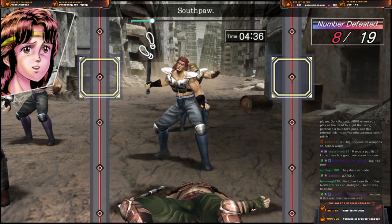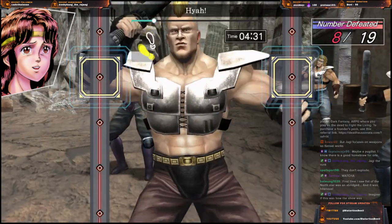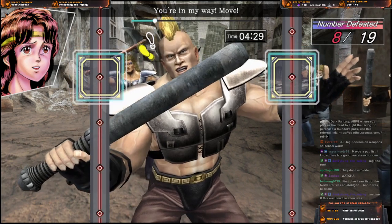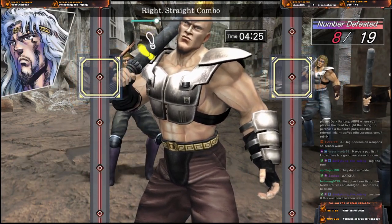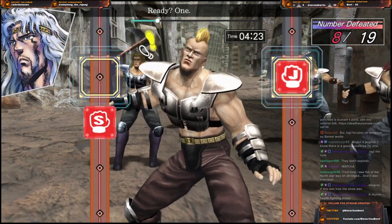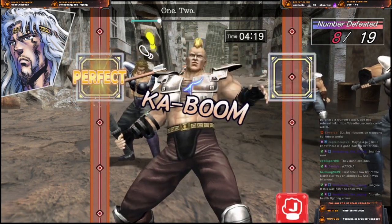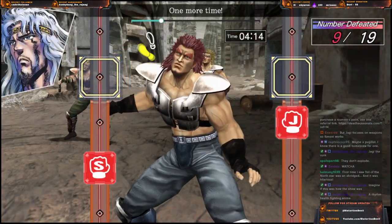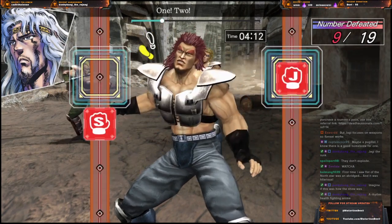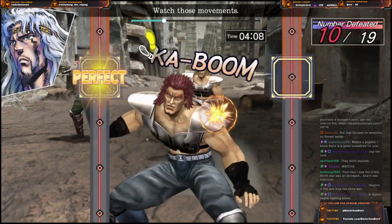Switch. Southpaw, do you have the basic stance down? I do. You're in my way! Move! Make sure to breathe. Stay calm. Right, straight combo. Let's go. Ready? One, two. One, two. One, two. One, two. You're doing great! One more time. One, two. Three, four. Next up. One, two. Watch those movements. Perfect!